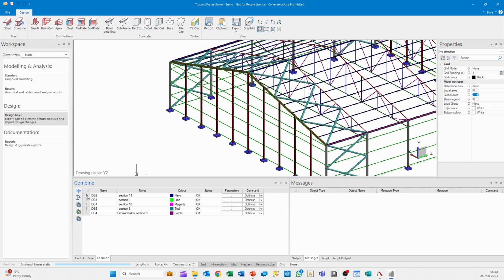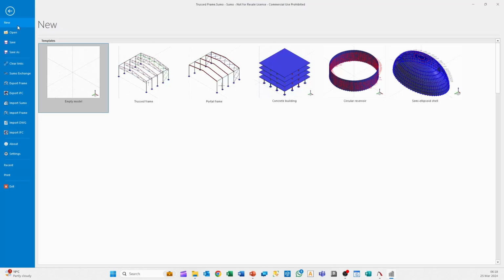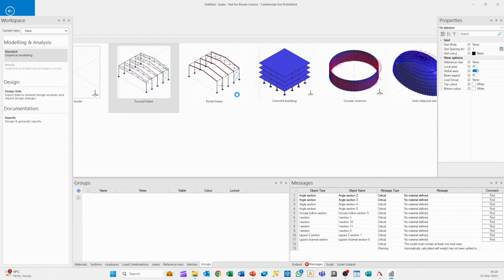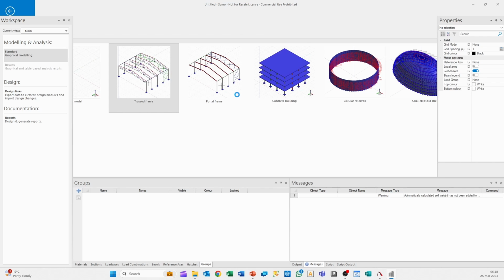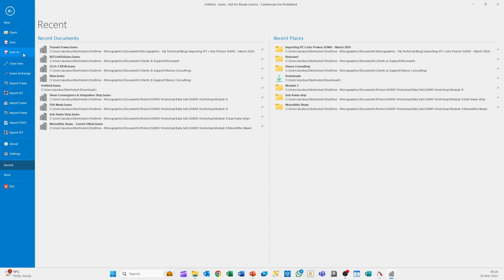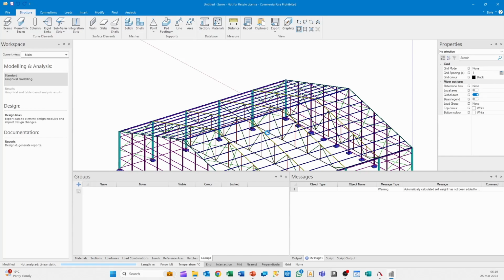So what I'm going to do is create a new model for us. So I'm going to go to new, truss frame, and then I'm going to save this model as truss frame.